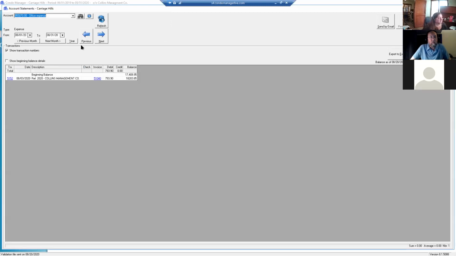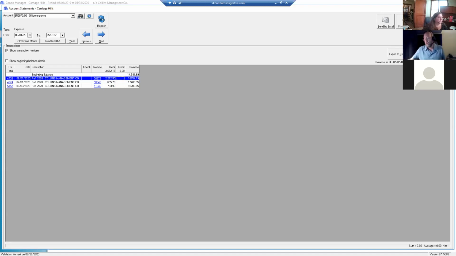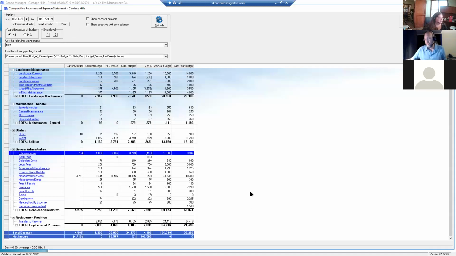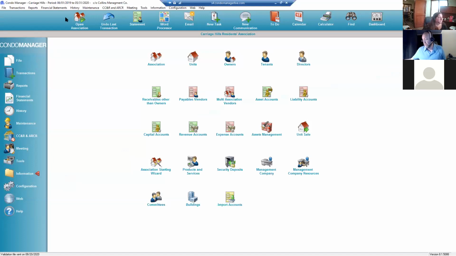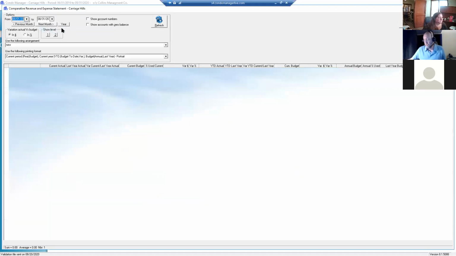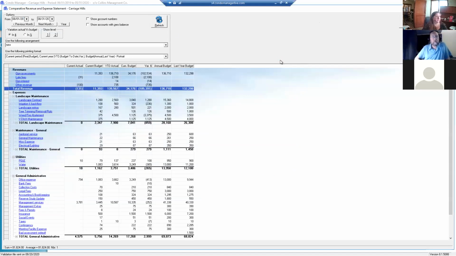It will only show you for the current month, but if you hit this button, year, here you go, all your transactions. It just tells you the invoices that you've had, which in this case, there's a huge invoice in June. Most likely, it's the budget packet that went out. But you can always cross-reference this by going to Strong Room, looking up the invoice, all that good stuff. But yeah, you'll see all the current activity here for the month, the year, same report you saw within the financials.